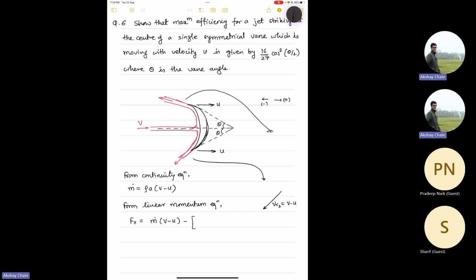And for this case, it is like this. The outlet is like this. Again, it is also VR2 because it is a smooth plate and it will be in the relative direction. So like that, this is your curved vane. Don't worry if you are not understanding what VR2 and all is. Our objective as far as this class is concerned is to understand how to apply the linear momentum equation. Other things you will learn later in some hydro or fluid machinery course, so don't worry about that. But I just thought I'll introduce you to this concept because it is basically only linear momentum conservation and mass conservation.